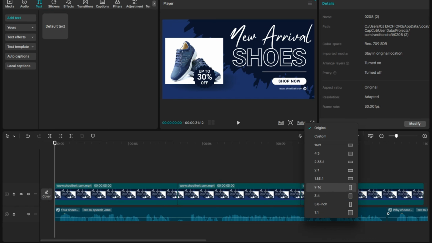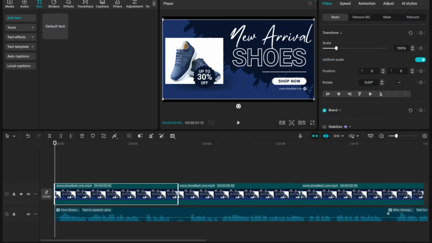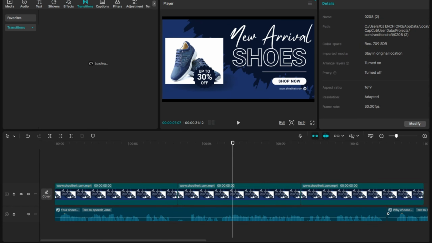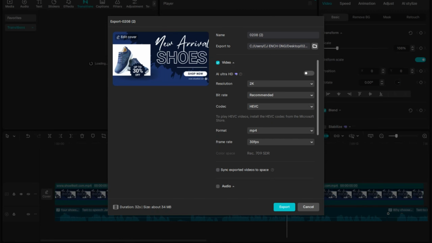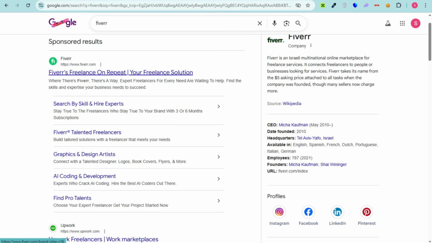You can change the ratio or size. For example, if you want to post this to your Instagram or Facebook, there is this ratio right here to select. Okay, and then after that, you can add elements, you can add stickers, and everything is up to you. You can add more objects to make it more captivating. And then once done, you can export this and it's ready to upload or download. After you export this, feel free to sell this on your Fiverr account, Upwork, Freelancer, and other accounts that you have.